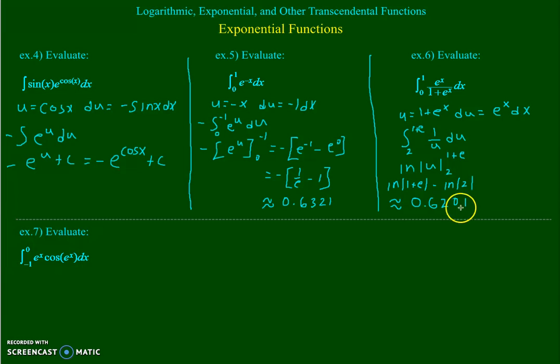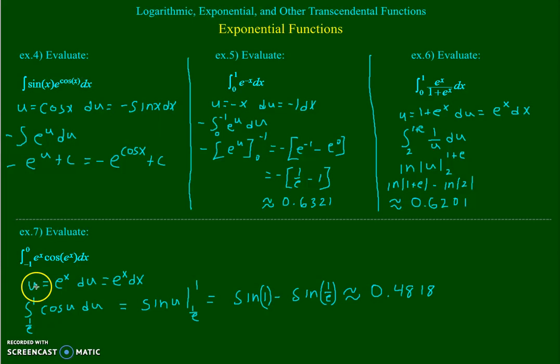Now this one's going to be different than all the other ones we've done in the past. We have an interesting combination here. See if you can figure out what your u is going to be. Now hopefully you chose e to the x, because if u is e to the x, du becomes e to the x dx. And that gives us our pattern. So we would have the integral of cos u du.